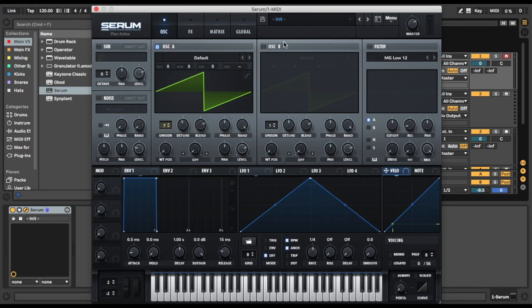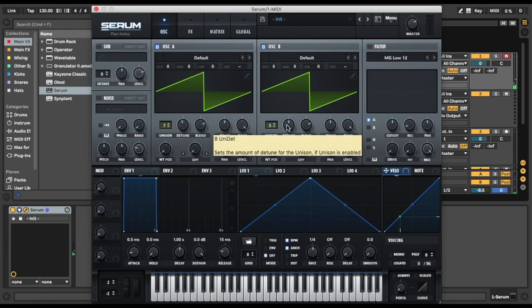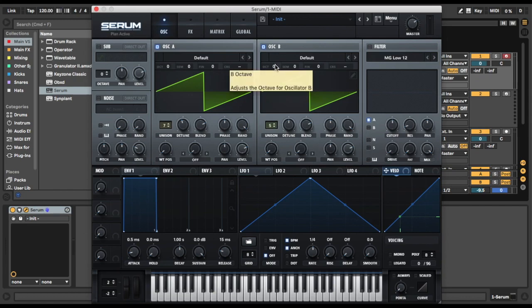Now, if we head over to oscillator B, we can just tap up here and that activates it. So now we've got 2 oscillators running. With our Unison on this one, we're going to put it up at about 5. That hasn't changed the sound drastically. But what we do now is this little octave control here. We can click and drag and put it down to 1. So now it sounds like this, as opposed to this. It's a pretty big difference. That's kind of the main sound of our super saw.